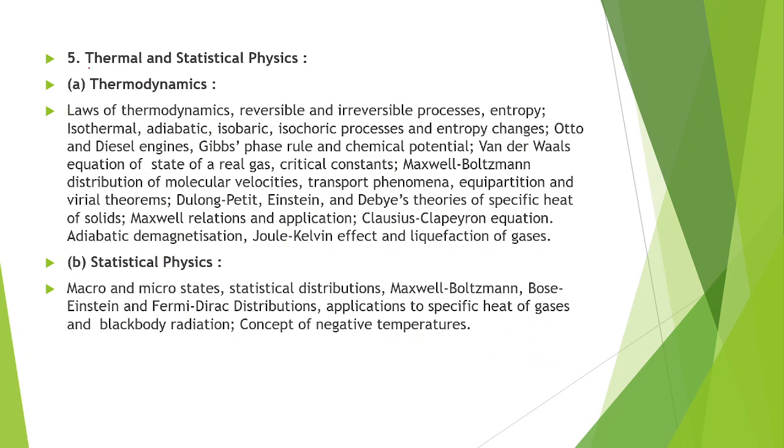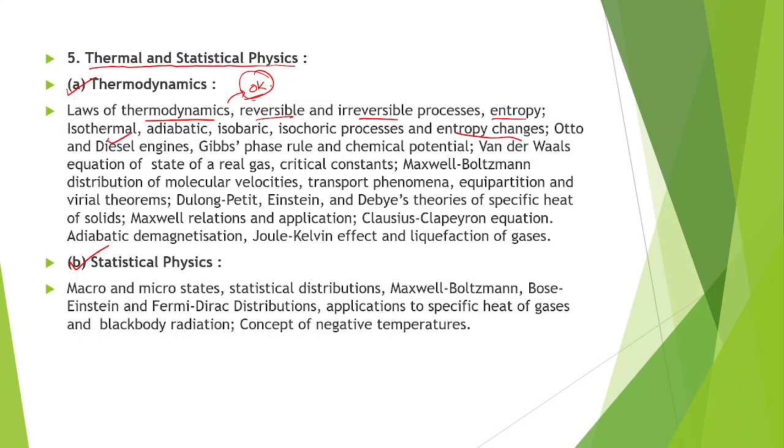Now let's see the fifth portion, the last portion of paper 1. We have thermodynamics and statistical mechanics in this part. First we have the laws of thermodynamics: first law, second law, and obviously the third law. Third law is actually a part of chemistry, but obviously I'm going to learn that. The entropy at 0 Kelvin. You will see this, leave it for now. Reversible and irreversible processes, entropy, change in entropy is obviously there.